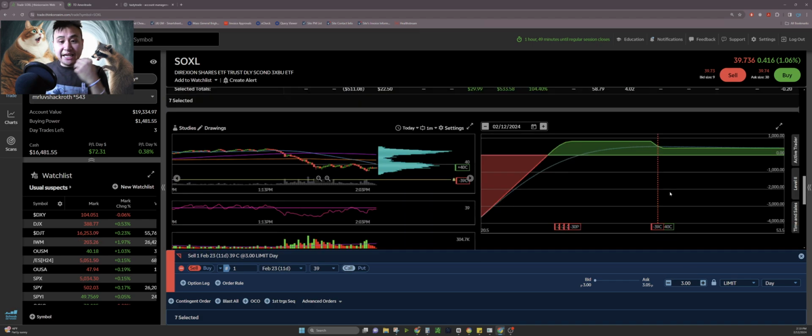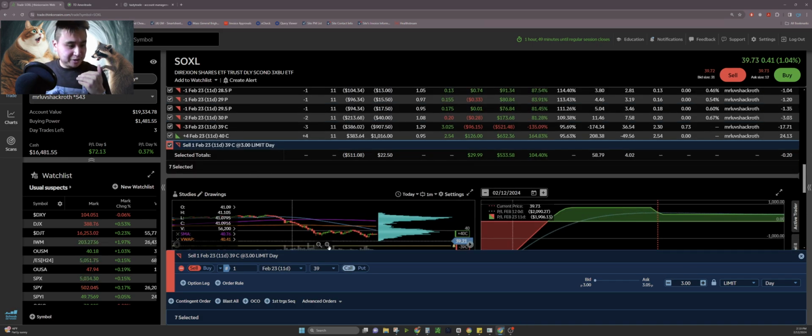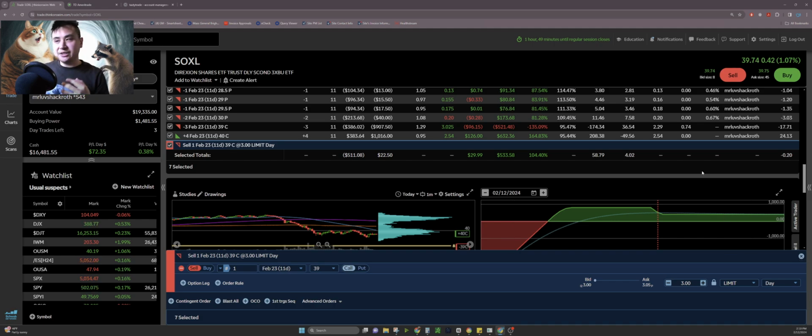So it gives you a lot of flexibility, this particular setup, to be able to make that choice. And I think regardless what I do, the fact that I had that power to either increase my P&L if the stock were to pull back, or leave it alone and let it ride for higher P&L, or just simply take the profits now, speaks a lot of volumes in terms of how powerful that position is.